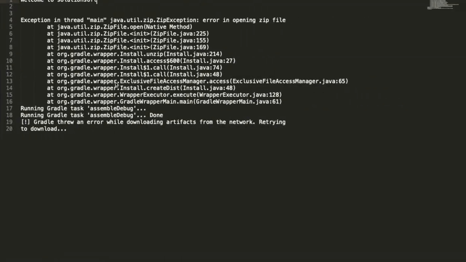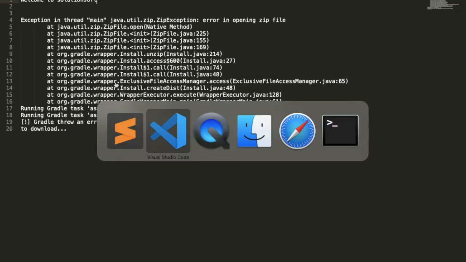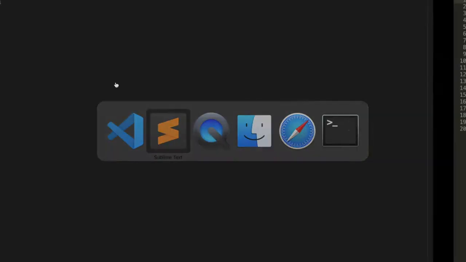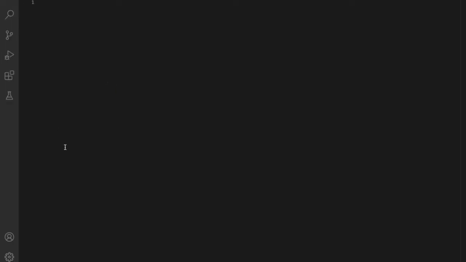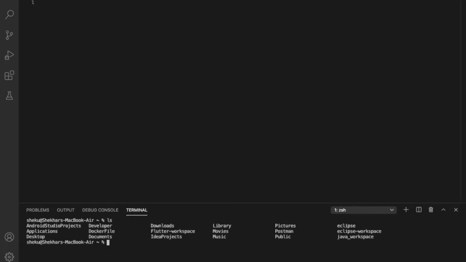So first we will go to our VS Code. We will create one project here, a Flutter application. So go to our directory.